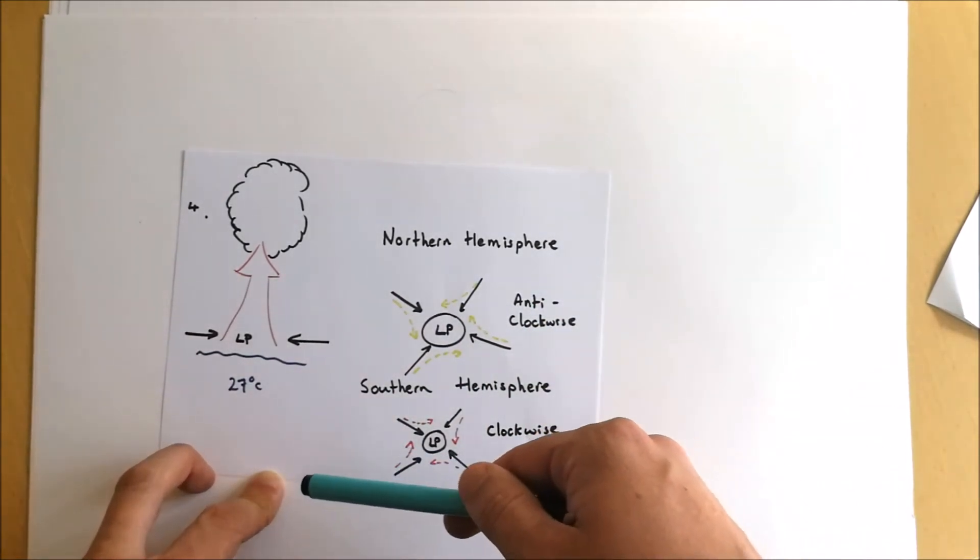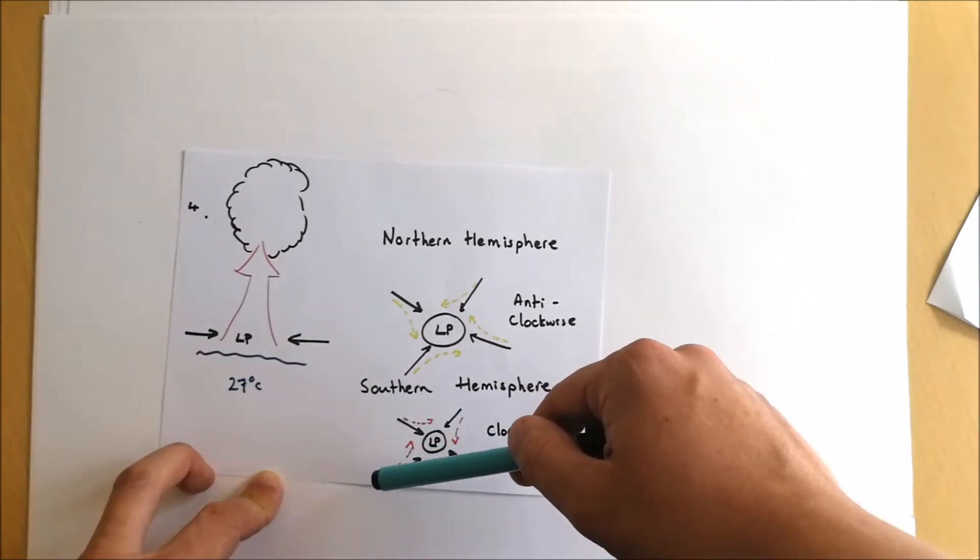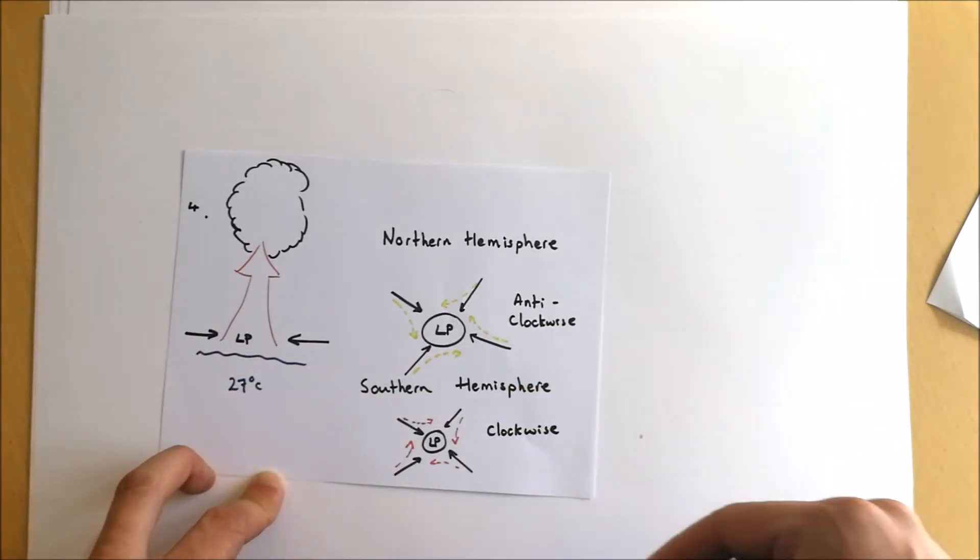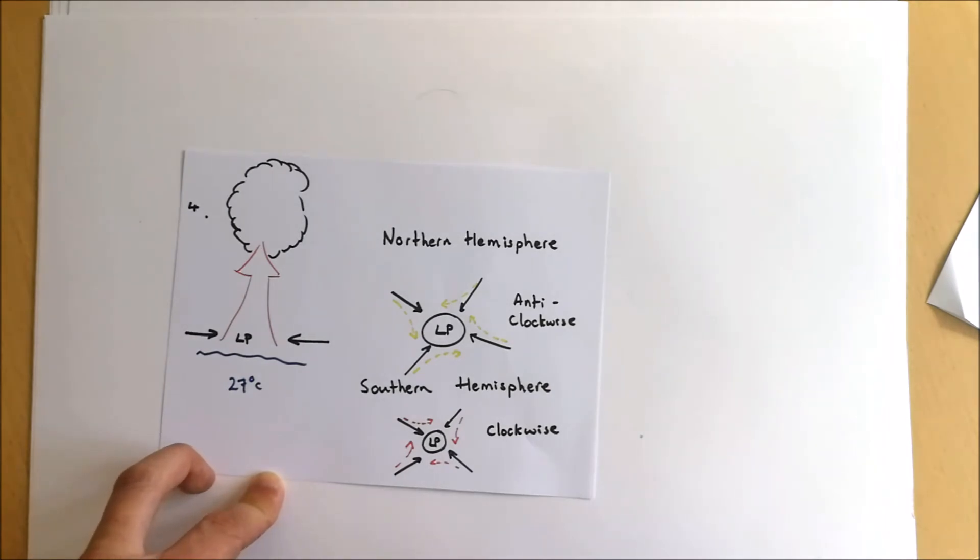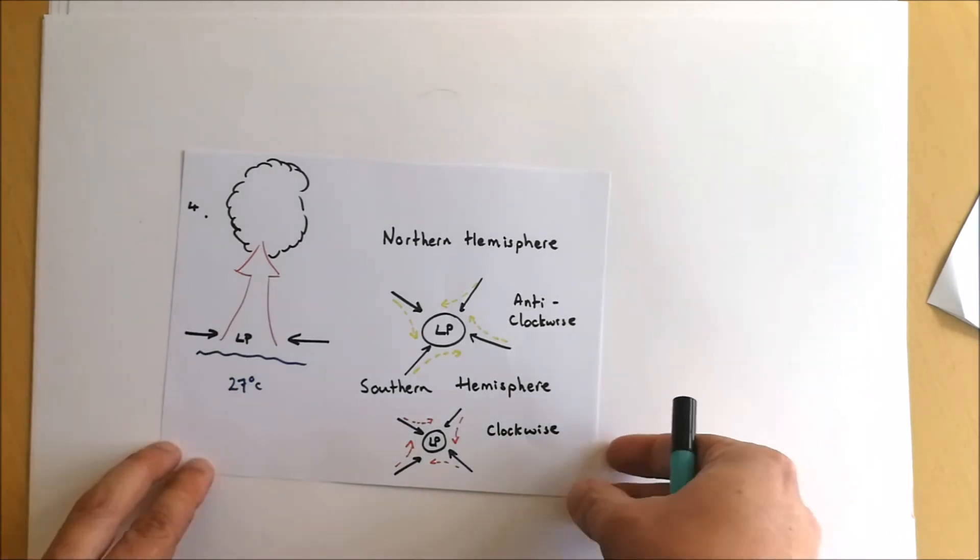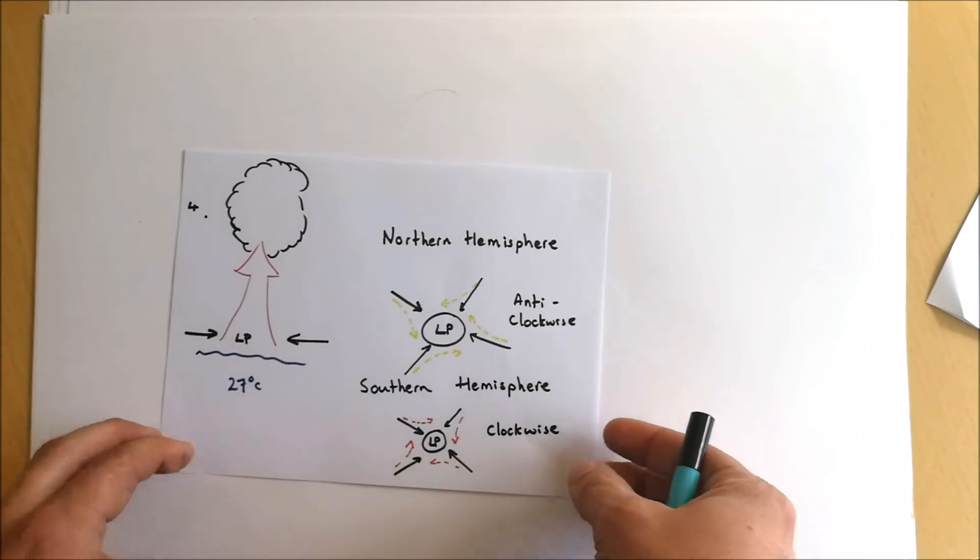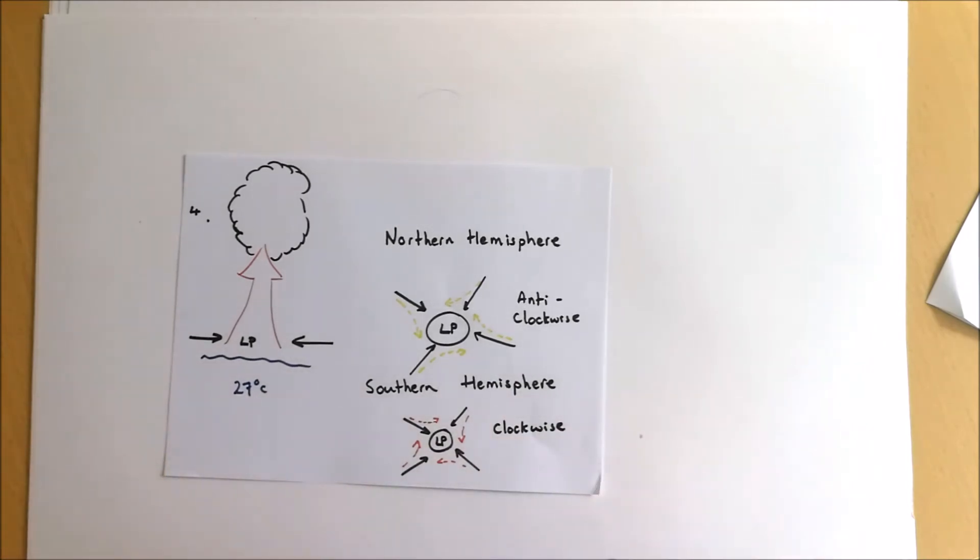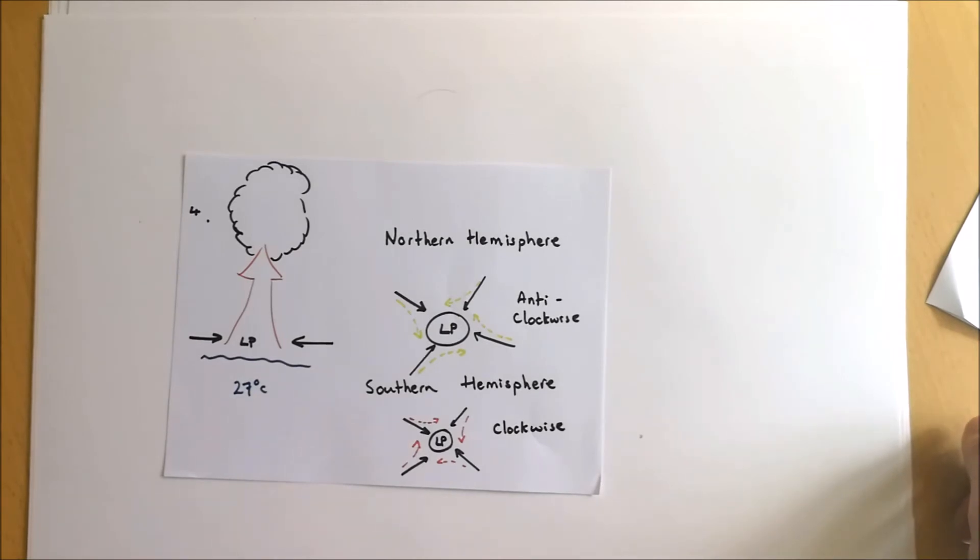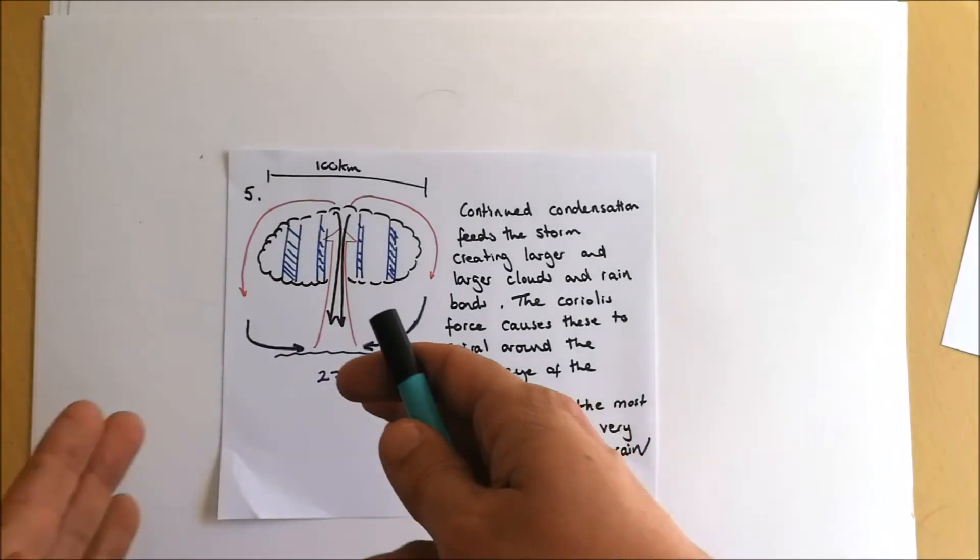In the southern hemisphere, the air is deflected to the left. As a result, the air starts spinning but this time in a clockwise motion around the area of low pressure. Now we have talked about this before: the Coriolis force doesn't actually occur at the equator, so that's why we don't see hurricanes crossing the equator and they generally don't form anywhere between five degrees north or five degrees south of the equator.